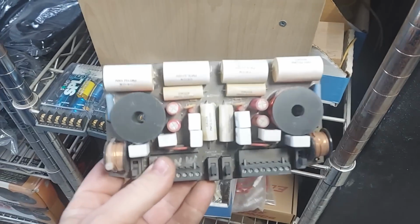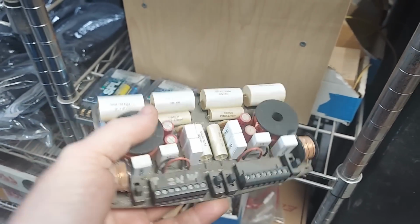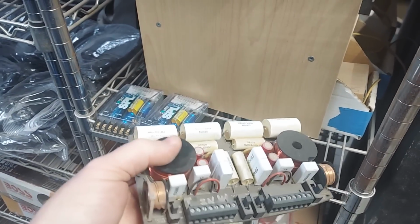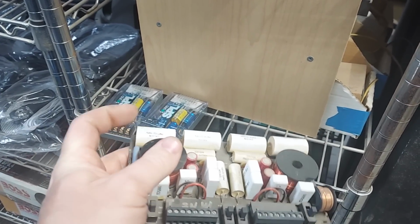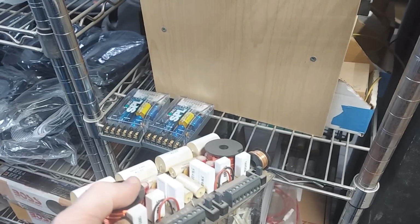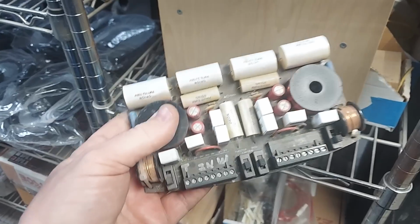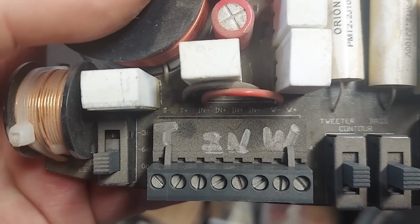These are several different ones. This is a fancy one. They really didn't need all this stuff, but if you're going to pay, I think at the time it was like $600 for a pair of components from, this is the Orion HCCA if you don't recognize this. This is from like 1998. And this is also optimized for 2 ohm in the low pass because the mid was 2 ohm to extract more voltage out of your amplifier. Does it? At that point, it doesn't really matter. But again, it's a marketing gimmick, so you just kind of go with it. Does it hurt anything? No. So it's fine. You can see the markings right there.